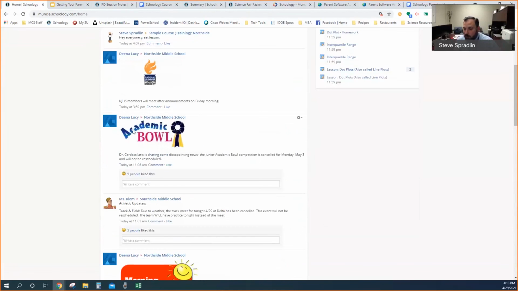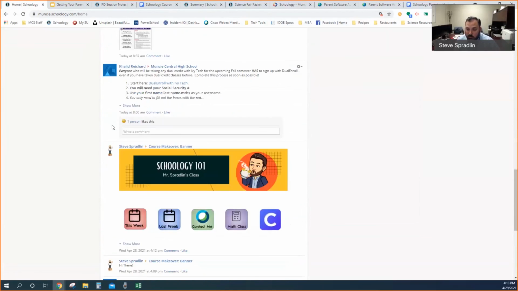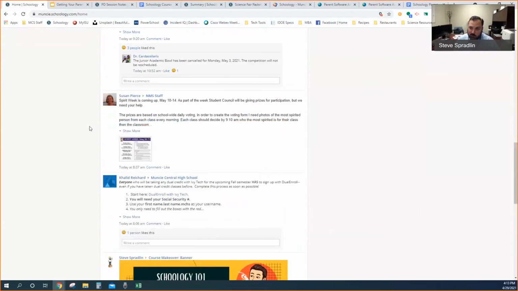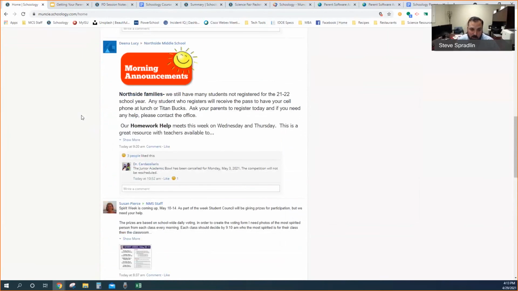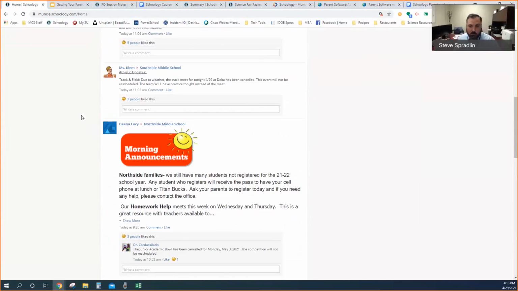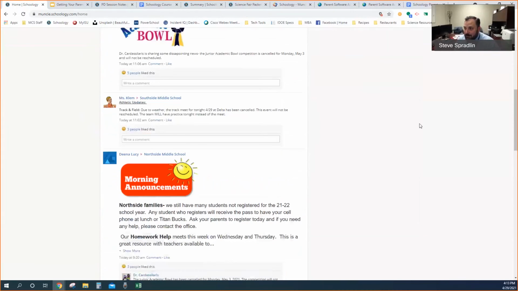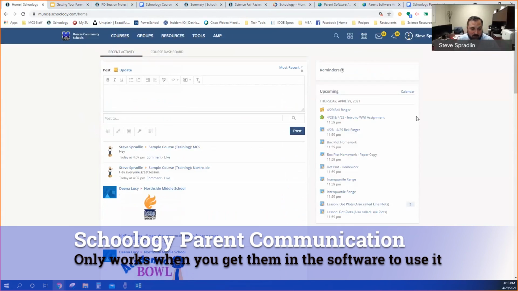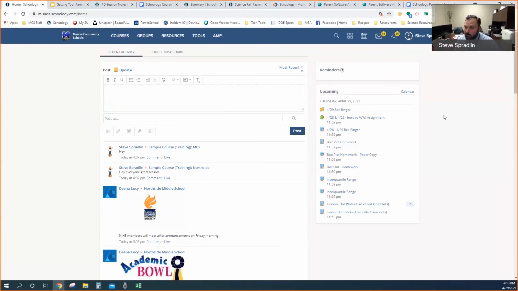There was one on here earlier. It was from a nurse, even talking about parents picking up their prescriptions. I was so proud because I thought it was a good post. It said, hey, parents, make sure you pick up your prescriptions by these dates. Now, the only issue I had with it was how many of the parents from that school do we have in Schoology right now? For that to be an effective post, we've got to get that access code out, and then we've got to make this a valid form of communication.